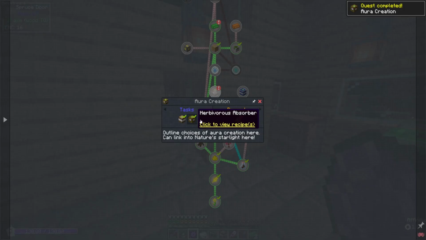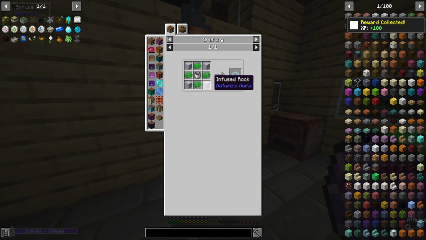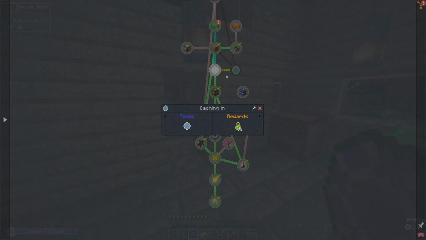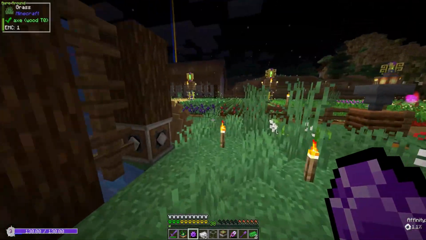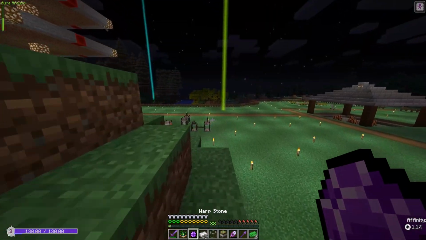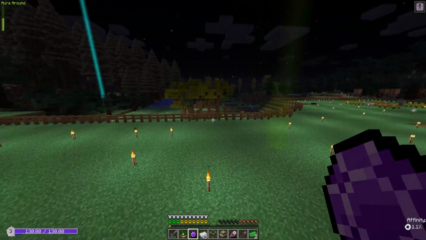Now, the last thing that we need to make now that we have both of those is the Aura Cache. This is a pretty easy thing to make. Just need some infused rock, turning stone over, and requires us to be in the overworld. I'm not going to sleep because I want to get this stuff done, because with the cache, we can finally start repairing our items.